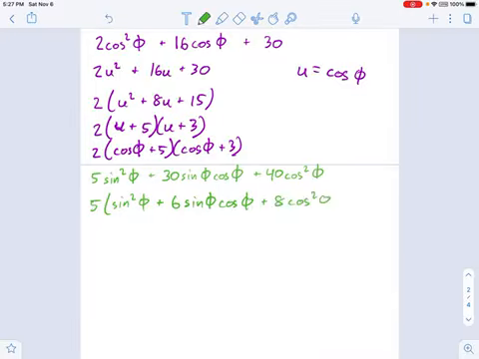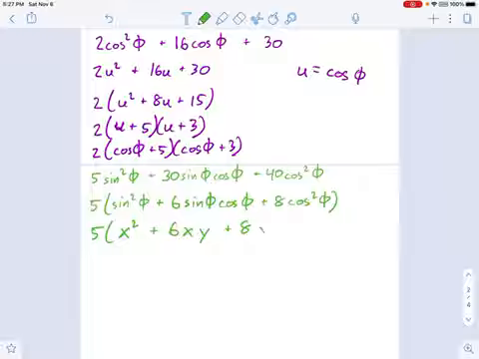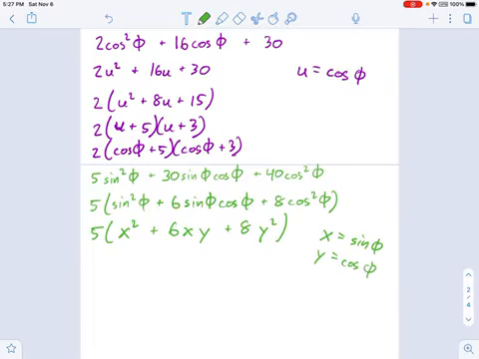Look at what we... Oh, okay, so I didn't do a u substitution. I pulled out the GCF first. Now, of course, u substitution is not necessary. You can just factor it like it is here. But I find it useful to think in terms of simple letters like x and y, and not sines and cosines. So let's just go ahead and turn this to 5 times x squared plus 6 times xy plus 8 times y squared. And you can see what I'm doing here. I'm saying, hey, let's pull a sneaky, and x equals sine phi and y equals cosine phi.